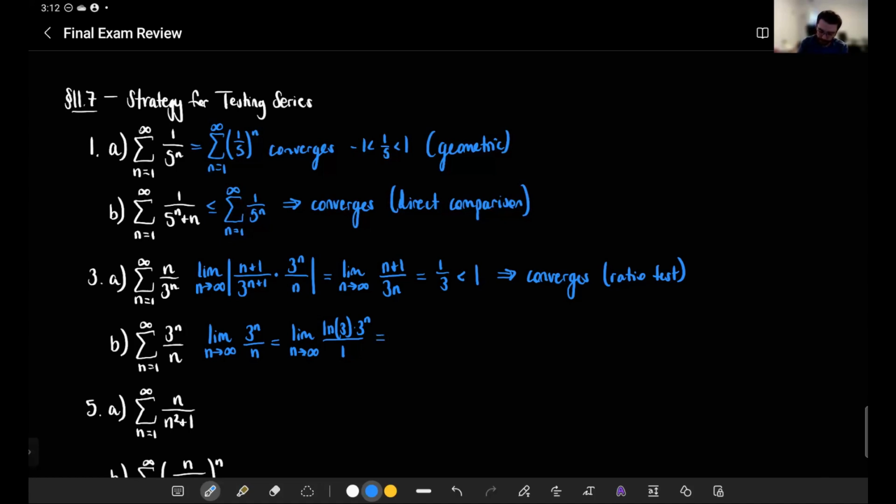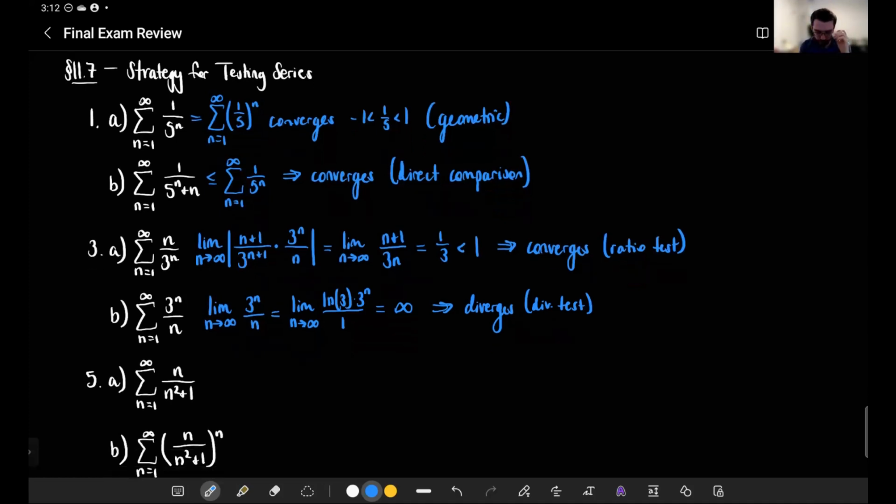That part's going to infinity. The bottom is fixed now, so this goes to infinity. And by the divergence test, we do in fact find that the series diverges, right? Because the divergence test says if the terms go to anything except for 0, you automatically get divergence.